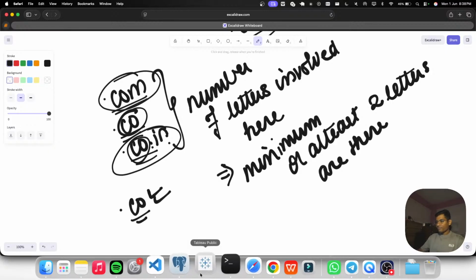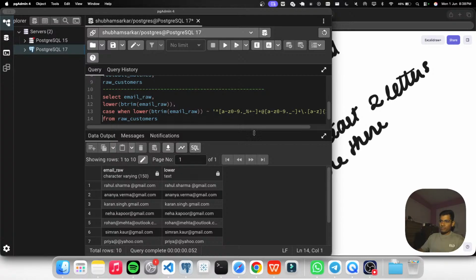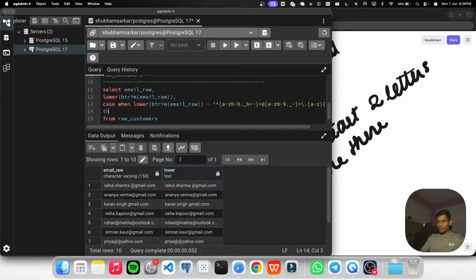So that is the reason why I have written 2 comma here, and after that it depends on .com, .co, .in, like that. So we have told that when this data is similar to the actual format, then we want the similar data which is presented here in the starting column.